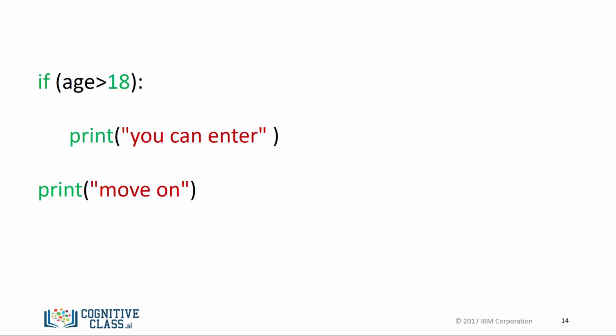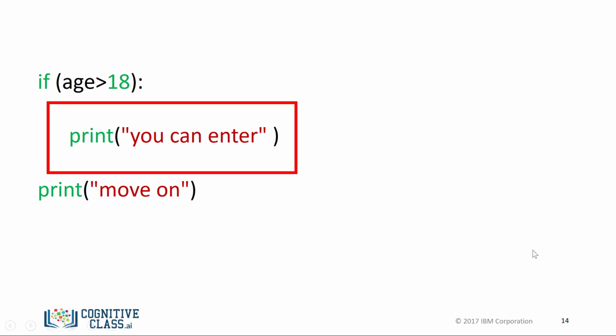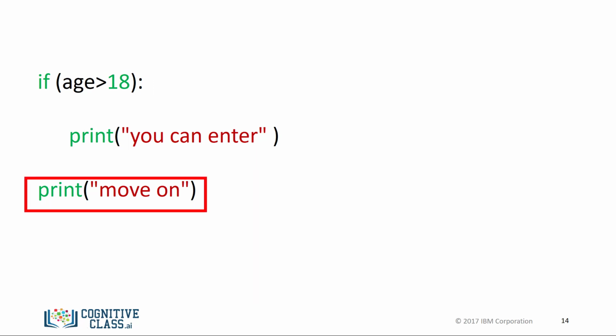This is the syntax of the if statement from our previous example. We have the if statement. We have the expression that can be true or false. The brackets are not necessary. We have a colon. Within an indent, we have the expression that is run if the condition is true. The statements after the if statement will run regardless of whether the condition is true or false.